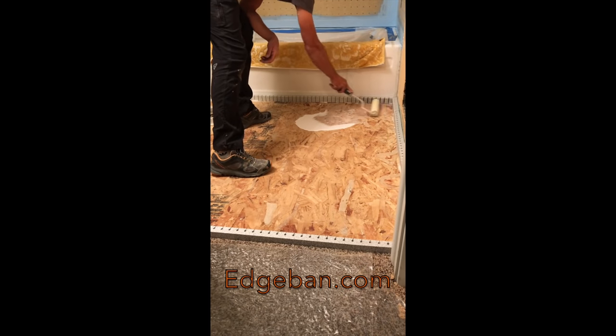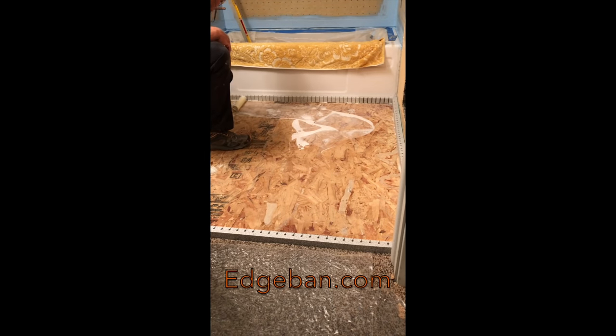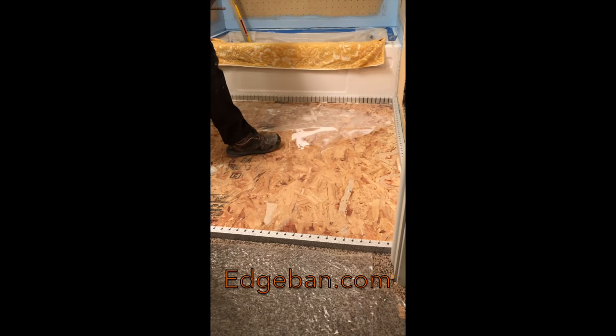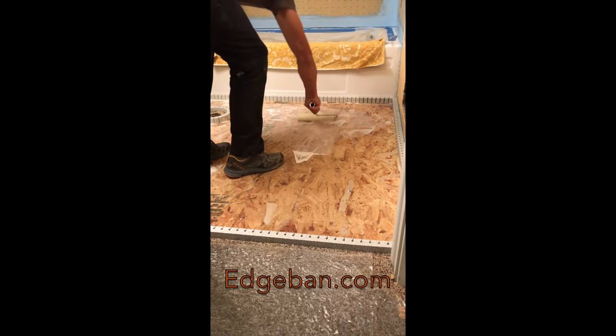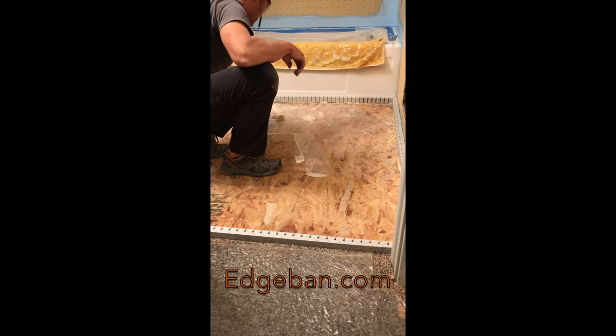So now that we have our edge band installed around the perimeter of our room and also in the door jamb, we've got the whole floor sealed up and contained. We've gotten all of our holes plugged up and buttoned up with latex caulk so that none of the self-leveling underlayment can run out. Now we're going to go ahead and prime the entire floor with the required primer.